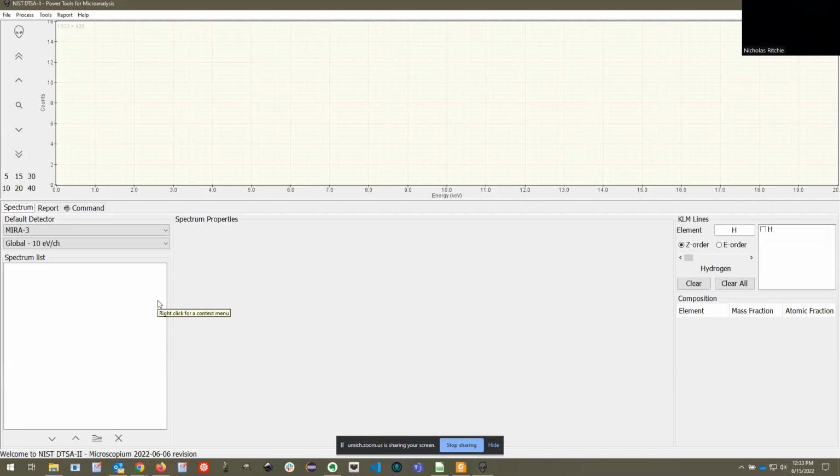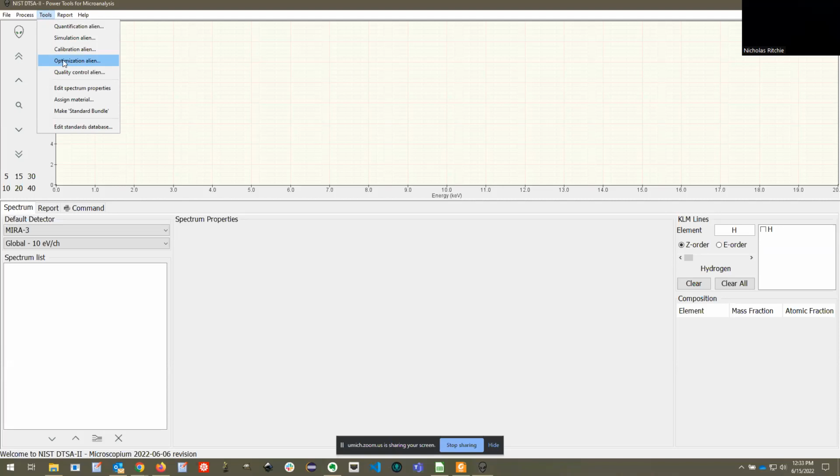This is actually very similar to something John had showed you for WDS. This was the tool that John Fournelle and he worked on for WDS, but this is an equivalent for EDS. Basically, it helps you plan making a measurement, and how long you should acquire for to get a certain level of precision.